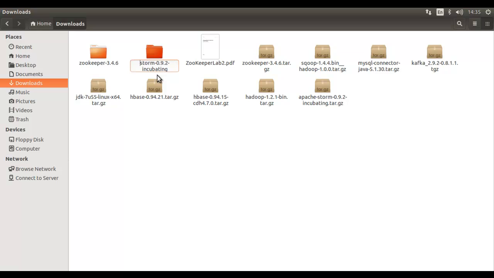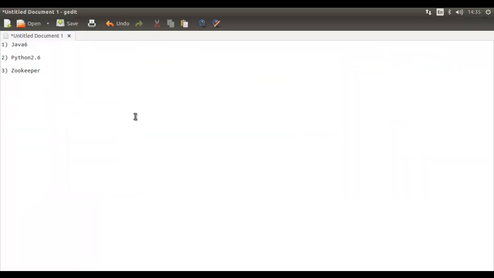I'm making it Storm 0.9.2 and Zookeeper 3.4.6. Now after extracting these two files, we need to move these two components individually into the folder called usr lib. So this is the place where we need to move them.